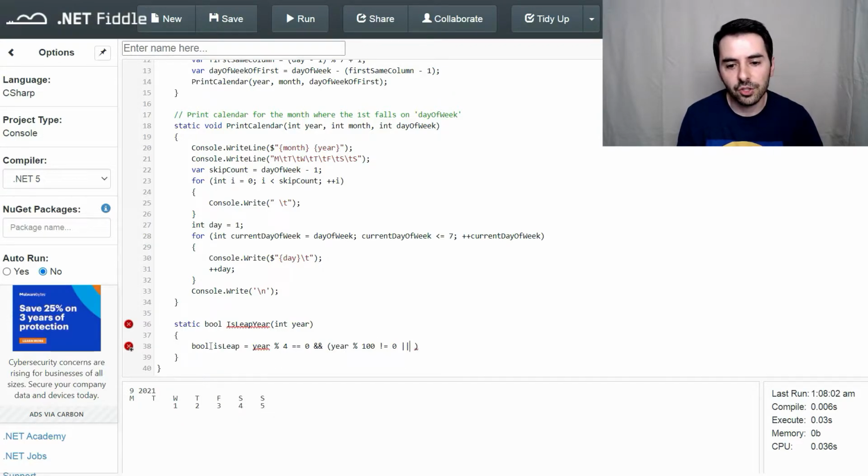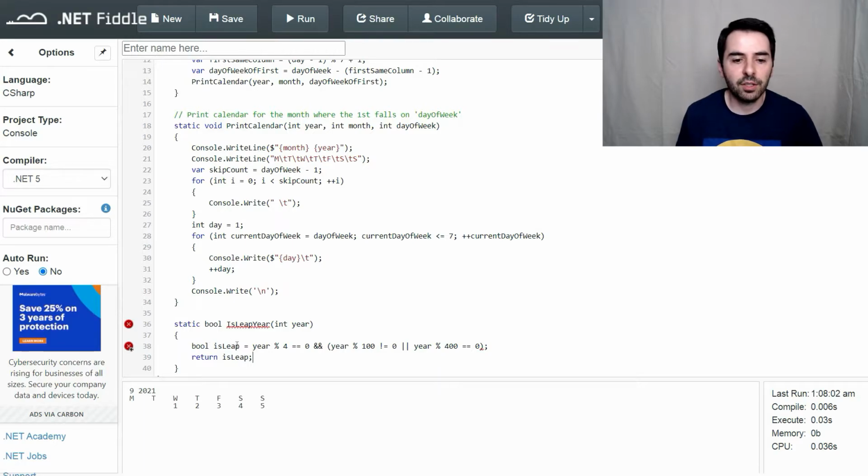So this is a conditional operator, which means it will short-circuit evaluate. If this is true, right, if the year doesn't divide by 100, the second part won't even be evaluated because it will already return true. So if it divides by 100, then we need to make sure it also divides by 400. Okay, and then we can say return isLeap.